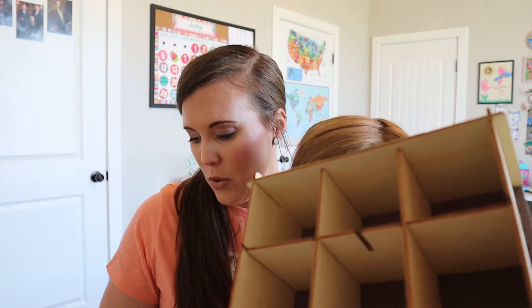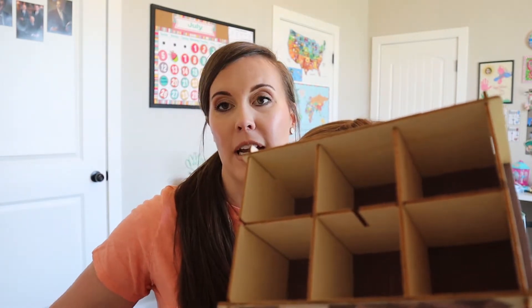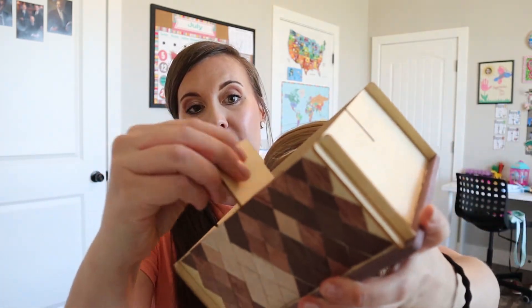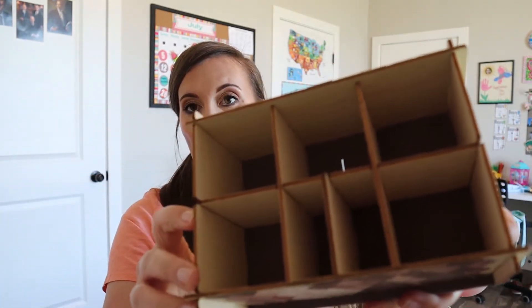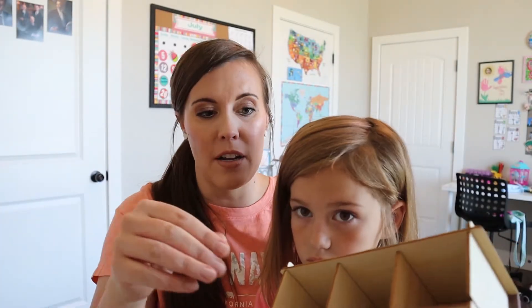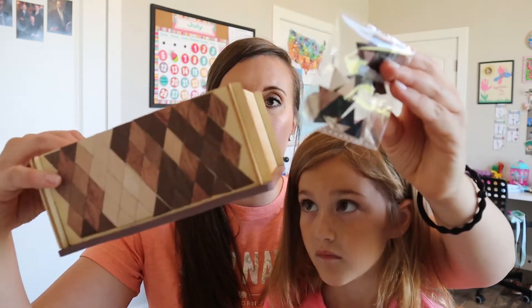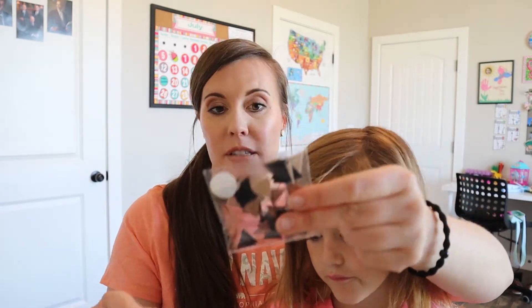She has a few different wooden pieces right here. If she wants to change up how this is divided, she could add in another piece and use that for pencils or pens — have them divided or something like that. So there are a few different options of how to organize it and you don't have to just do it one way. There are a few different triangles left over — these are all the little wooden pieces she used on the mosaic. Maybe you could use them for another craft, another mosaic on your own piece of paper or something. That would be really cool.